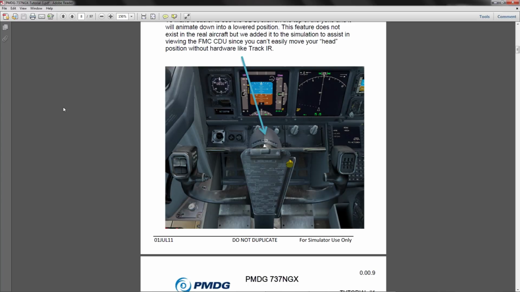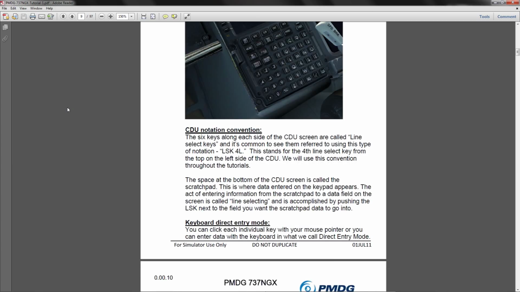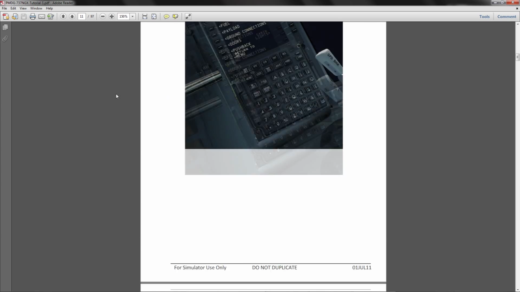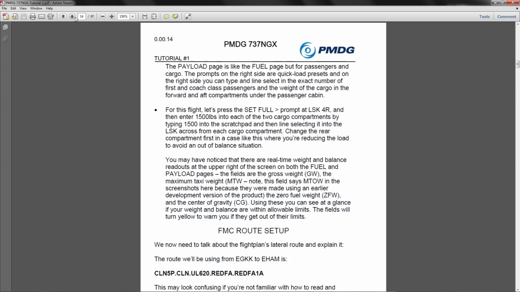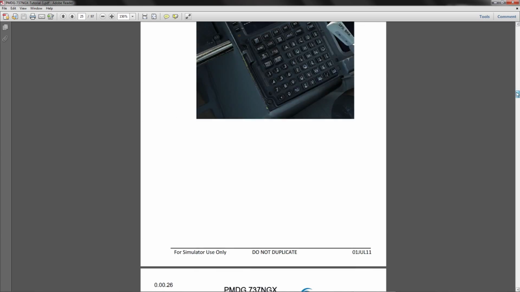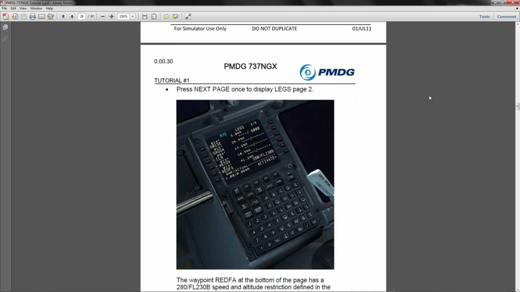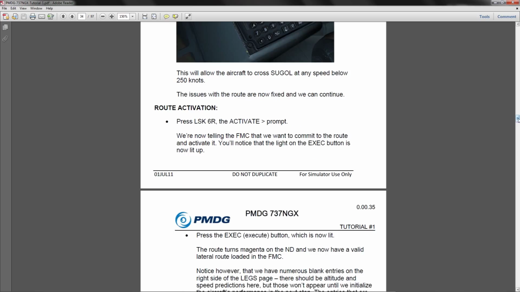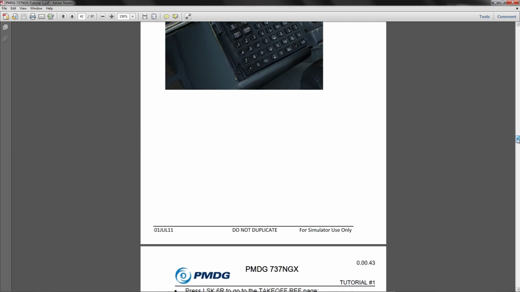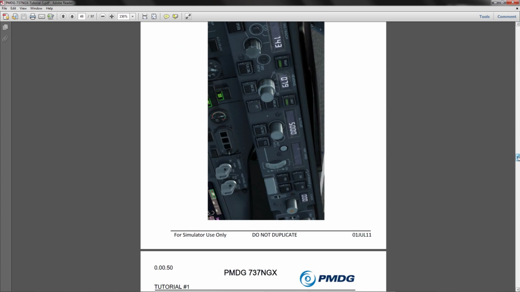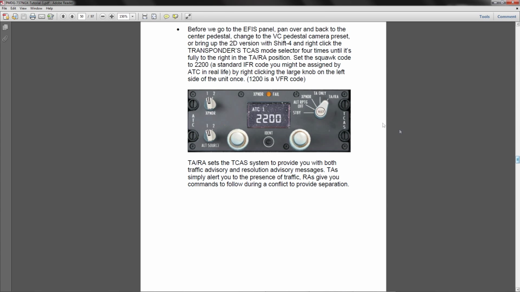It really goes into everything from how to set up the FMC and program your waypoints, your route, how to use the scratch pad in the FMC, programming your fuel, waypoints, and later in the presentation they even go through flying the route and how it's going to play out as you run the MCP and set your allowed altitudes, etc. It's just a really, really great tutorial to get you off the ground and started with the flight sim.